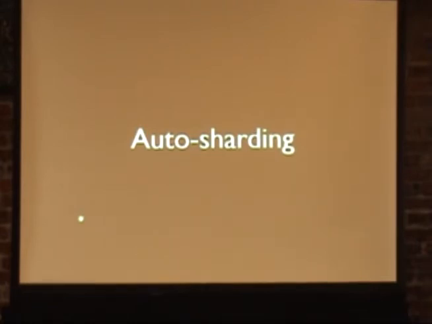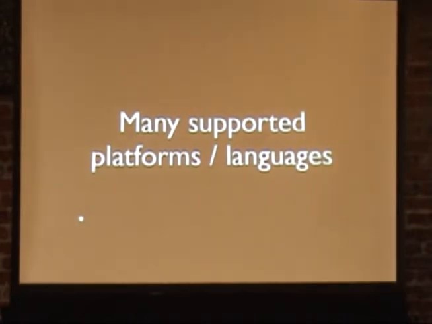Auto sharding. I'll talk more in depth about this at the end, hopefully, but MongoDB does support auto sharding. This is something we're really actively developing on now, so it's something that's advancing pretty quickly. And as a consequence of that, it's a little bit less stable than some of the other stuff that I've talked about, but this is something that we're interested in. This is sort of our path to infinite scalability, and I'll talk about how it works at the end. So there are many supported platforms and languages.